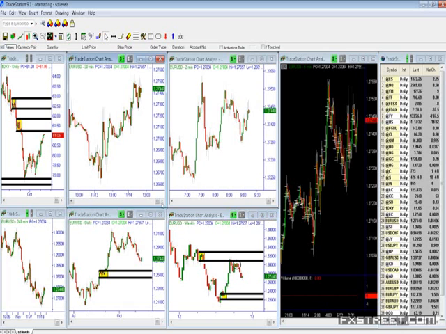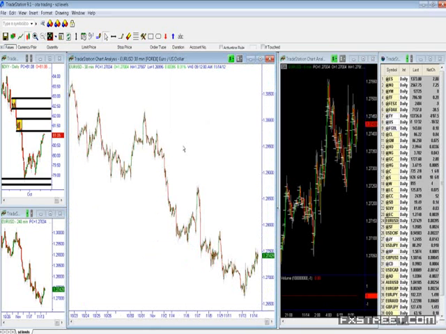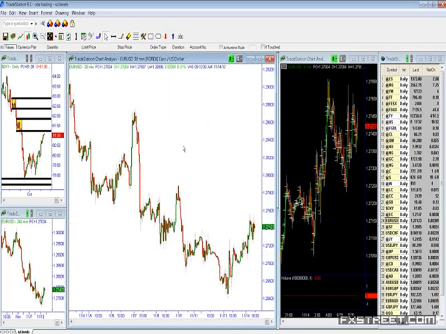All right, the chart I do want to draw your eye to, though, is this 30-minute chart here. Let me blow this up a little bit. Yeah, there's really not a lot of fresh supply. The level I was going to point your eye to, it's going to look far away on this time frame, but it's really not that far. I'm going to point your eye to this area here.